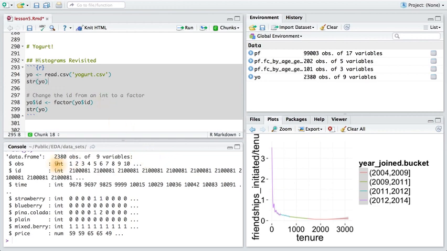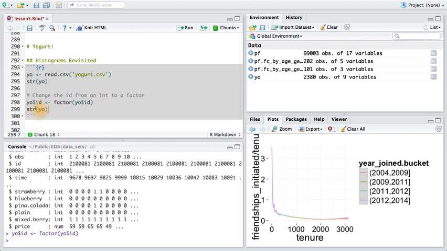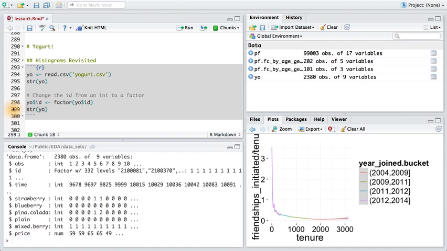Now, one thing you might notice is that most of the variables in here are integers, but I want to convert one of the variables to a factor, and that's the ID variable. We'll see how this comes in handy later in the course, but just make sure that it says factor right here on your dataset as well. If ID doesn't say factor for the type of variable, make sure you run this command in order to change ID to a factor variable.